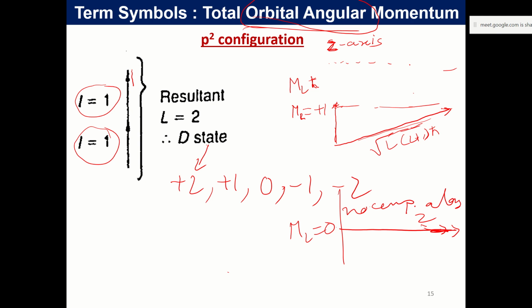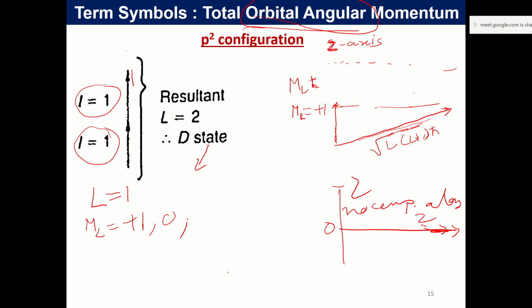Okay, now let us realize one more thing. m is equal to plus 1 will happen even when, suppose, do you realize one more thing? If capital L is equal to 1, then also you will have the possible values of ml as plus 1, 0, minus 1. Now how will you draw the picture? What will be the difference?